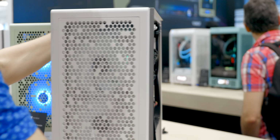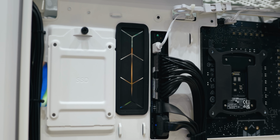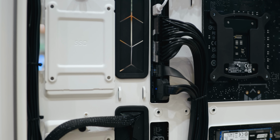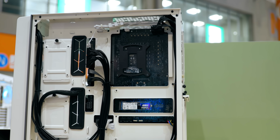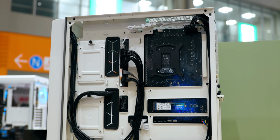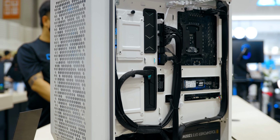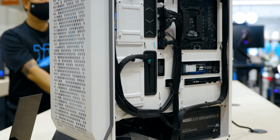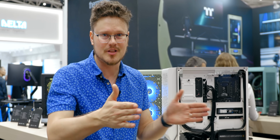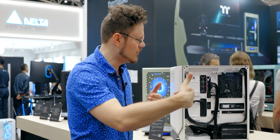when we turn this around, we can see the concept really evolving and starting to come to shape: the hidden connectors for the motherboard that are facing the back side of the enclosure. So two challenges arise when you're dealing with this configuration. Number one is this is a micro ATX form factor for the motherboard, so we'll see if ATX would be more adopted for the hidden connectors where everything is facing back. But also now we are introducing slightly wider spacing between the back side of the motherboard and the side panel, just so that we can allow for those cables to actually exit from the back and properly bend over.